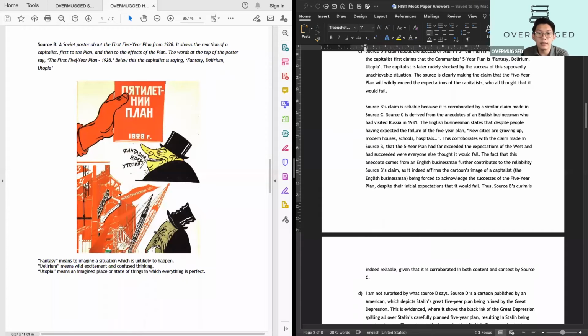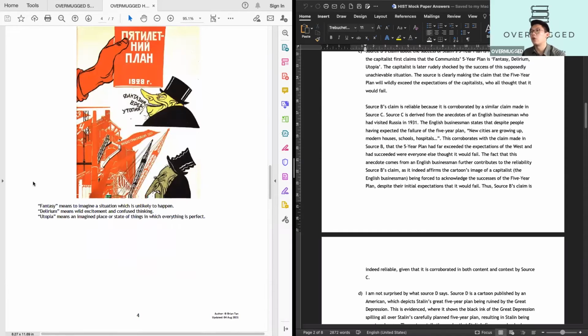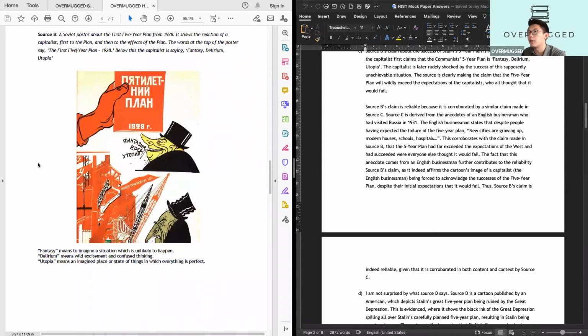Okay, so someone asked, how do we know if the source we want to cross-refer to is reliable? In this case, you are asking whether source C is reliable. But personally, I think there is no need for you to go that far to evaluate the reliability of a cross-reference source. The ideal standard for a reliability question is to first look at the question itself and evaluate the provenance of the source to determine whether it is reliable.